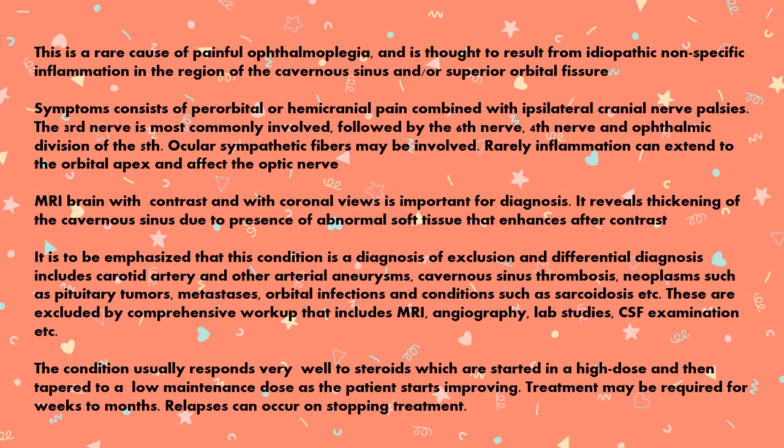It reveals thickening of the cavernous sinus due to presence of abnormal soft tissue that enhances after contrast. It is to be emphasized that this condition is a diagnosis of exclusion, and differential diagnosis includes carotid artery and other arterial aneurysms, cavernous sinus thrombosis, neoplasms such as pituitary tumors, metastases, orbital infections, and conditions such as sarcoidosis, among others. These are excluded by comprehensive workup, which includes MRI, angiography, laboratory tests, CSF examination, etc.